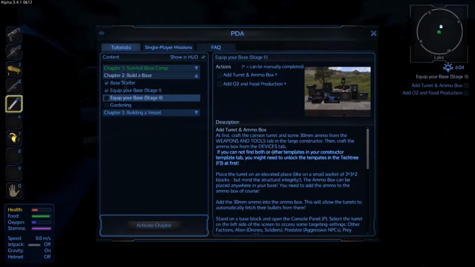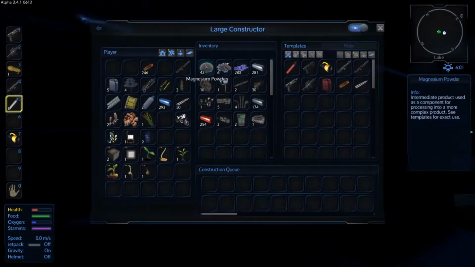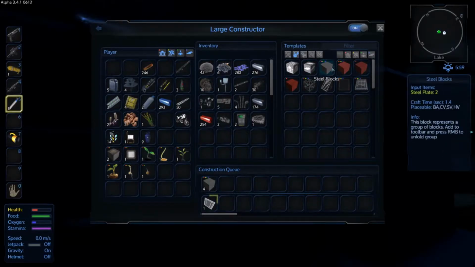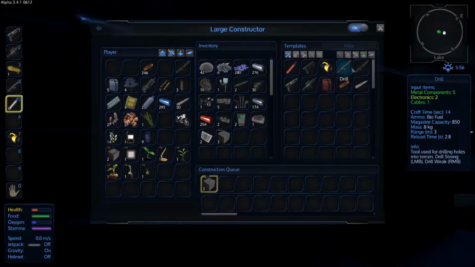Then craft the ammo box from the devices tab. If you cannot find blueprints or other templates in your constructor, you might need to unlock the template. Yeah, right, but you're not telling me how to do that. So I don't know how. But I could do with making some blocks. So let's make a few blocks. Ah, that selects it. That's interesting. Weapons.